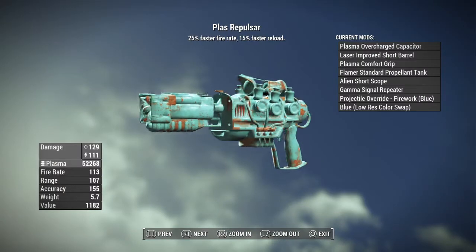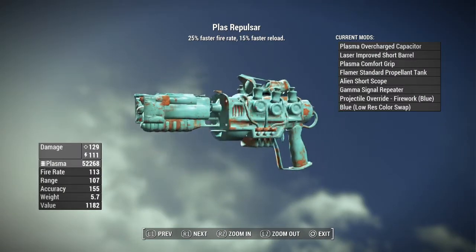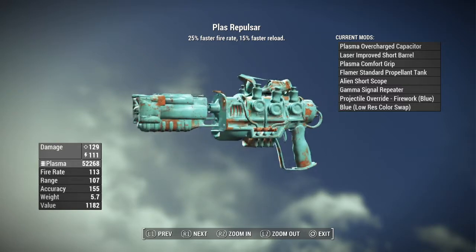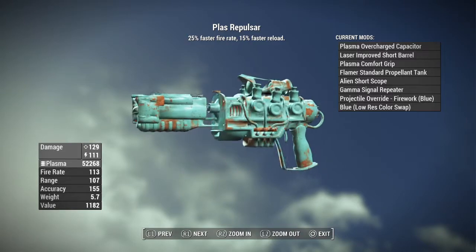Anyways, it's going to have a damage of 129, energy damage of 111, plasma rounds, fire rate of 113, range of 107, accuracy of 155, a weight of 5.7, and a value of 1,182.